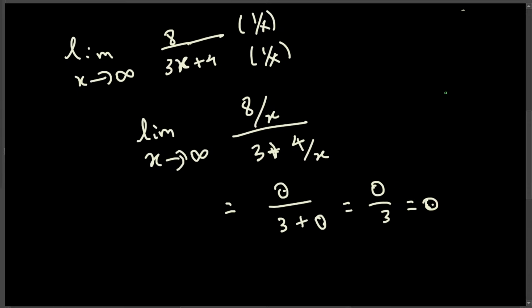And the easier way is you can always look at it like this: if we don't have any x in the numerator, it's automatically 0. Or if you have x in the numerator and x squared in the denominator, that is still 0, because we can cancel one of the x, but still one x remains in the denominator, that gives us 0. So you have to look at whether you have the higher power in the denominator. If you have the higher power in the denominator, the function is automatically 0 when x approaches infinity.